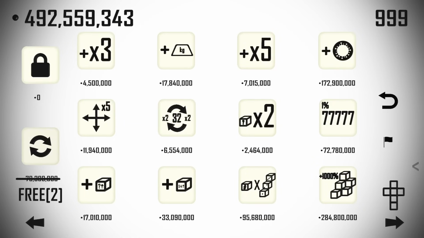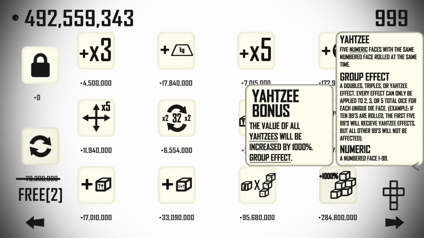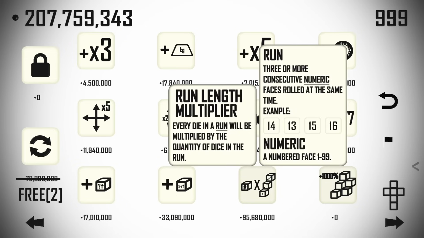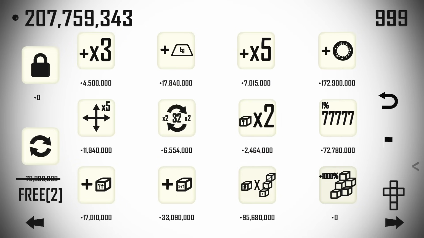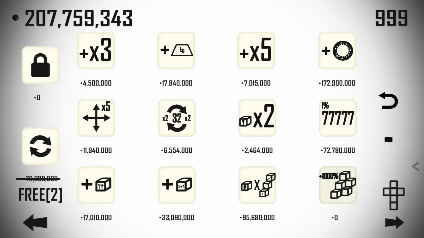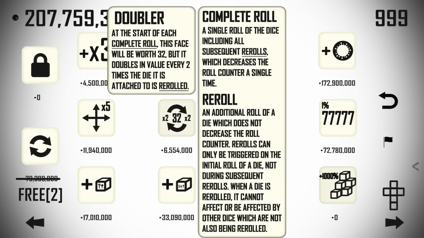Just got a... What are those? Value of all Yahtzees will be increased by 1,000%. Now that is actually pretty good. We're starting to get to the point where we might roll five 99s at the same time. Got it. Oh, and what's the one next to it? The run one. Oh, that's the run one. We don't. Nah, it's not. We can get another doubler on that center die. I don't know if we need it.